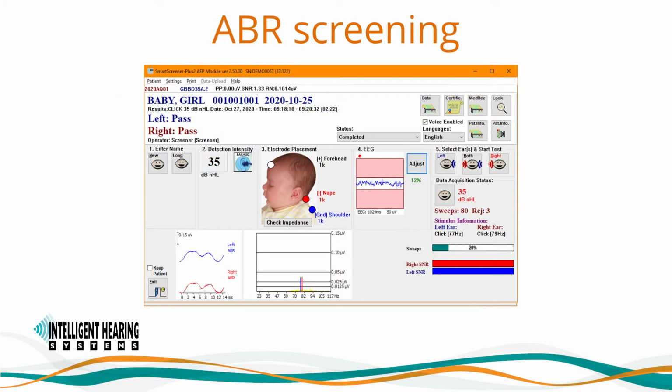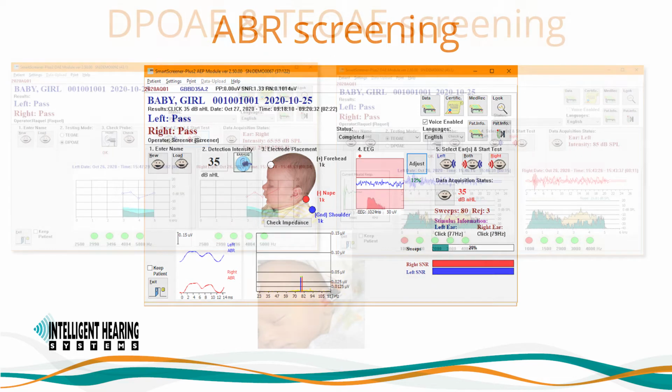The automated ABR module allows for simultaneous testing of both ears using a 35 dB HL click stimulus. After a fast midline ABR recording electrode setup, screening results can be obtained in as little as 2 minutes. The electrode placement and impedance values are shown on the screen.